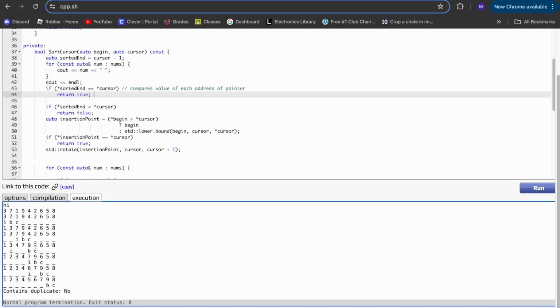Now we have 2. Now the insertion point has to be here in this range. We're gonna flip 2 here. Move everything to the right. Cool. Now we are traversing one more time. Oh, 6. Lower bound gets us to point here. And we're gonna flip 6 here and move everything to the right. So now we have 6, 7, 9.